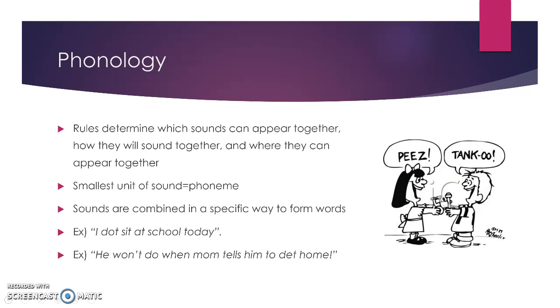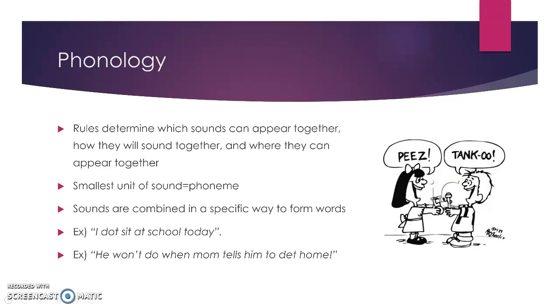A child who has a problem in this is replacing sounds with other ones that they shouldn't. So they might say something like, I dot sit at school today, or he won't do when mom tells him to det home, instead of saying I got sick at school today, or he won't go when mom tells him to get home.